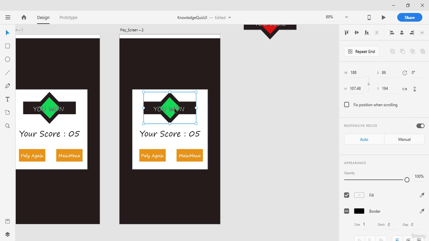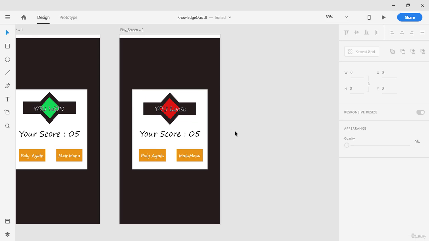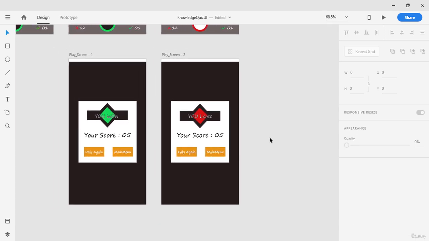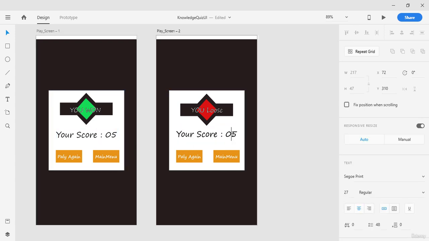Then I'm going to remove this one, and just simply place this one here at the center of the screen. So these are the two old dialogs I have created quickly with the copy and paste of the previous one. So you can see that I have quickly created the two dialogs. Now they almost look similar, but they are two different dialog boxes. Now here you can change it: You lose, your final. Now for the winning dialog score, I'm going to give it as 15.